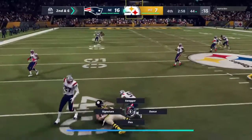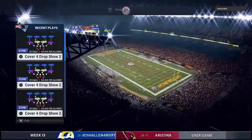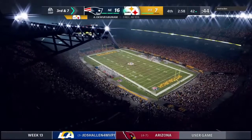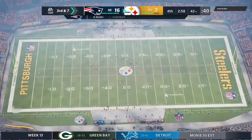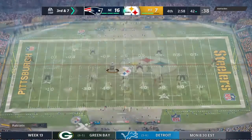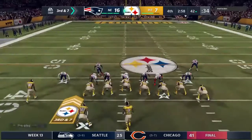Now a toss left side into the hands of his tight end. And this one's going to go the wrong way. Losing yardage back at the 42. It'll go down as a 2-yard loss, and it brings up a 3rd down. The last catch took him 2 yards in the wrong direction, so now what can they do on 3rd?